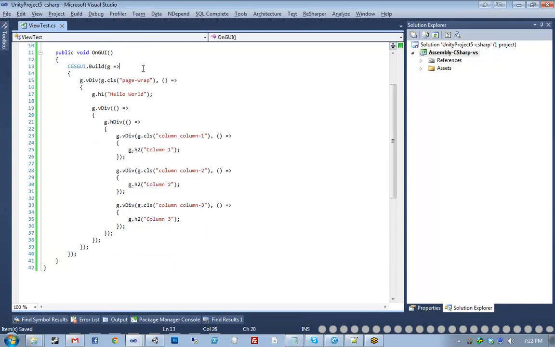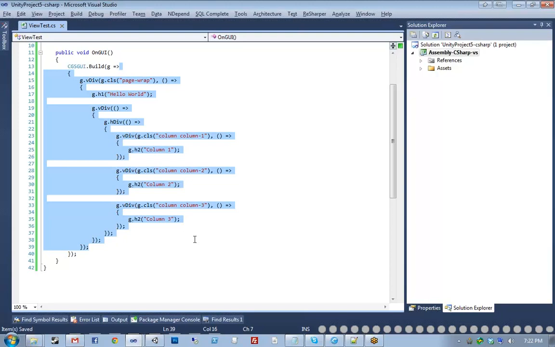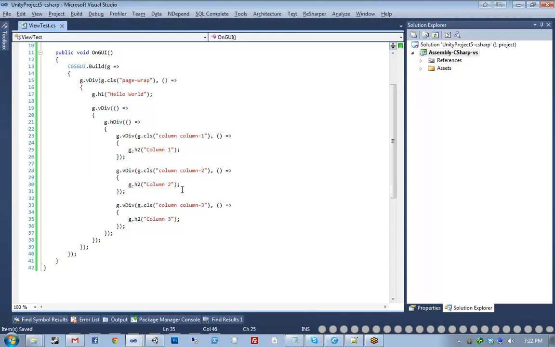So this is going to be the structure, and again, if you are a web developer, this is the HTML of the project. Looks very similar, and is, I think, a lot more easy to understand than the GUI layout.begin and end methods or family of methods, particularly considering that when using those with custom GUI styles, you have to pass in a new instance of GUI style selected by name, and if the name's wrong, it's null and throws an exception, and it's just a mess. With this way, all that stuff is hidden for you. CGS builds the styles. You just have to provide the structure and the style sheet.